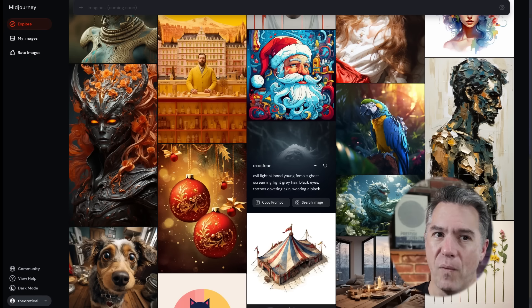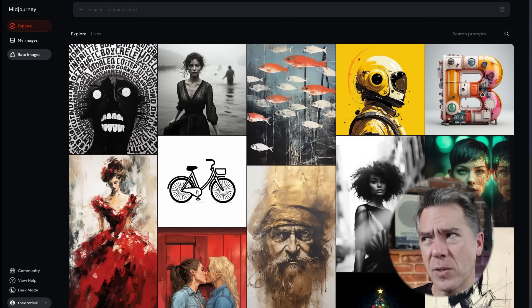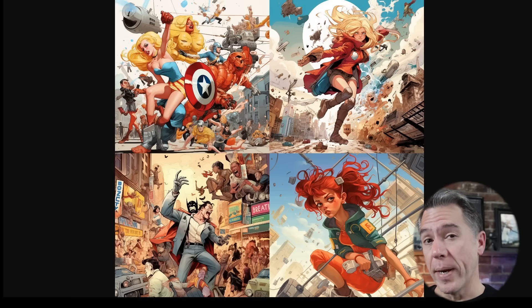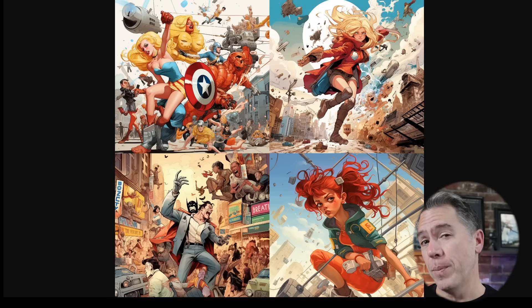The whole round trip between Discord to the tuner website and back to Discord definitely illustrates how vital the new Midjourney website is going to be. But it also showcases how many new features are probably going to be in the new website, making me that much more excited for its launch. Just running that prompt as-is gets us this, which is pretty cool — it's definitely consistent with the style that we chose. There's some jank in the image, but we didn't actually specifically prompt for anything.